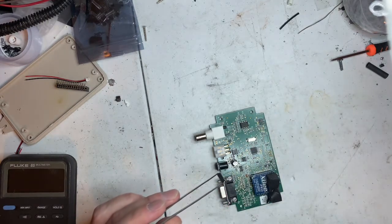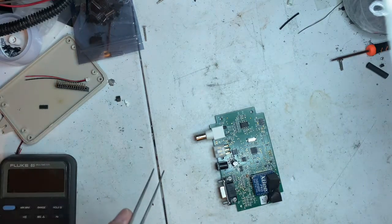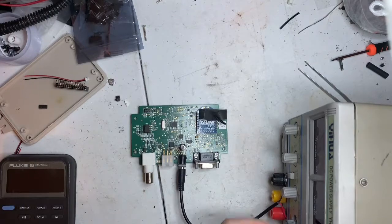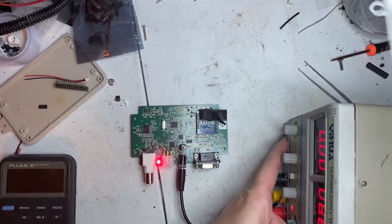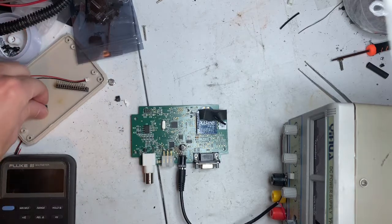Okay. Cypress has been removed. This will be telling: it's either the Cypress chip or that regulator itself. And when you know. So, yeah. Cypress chip was bad.